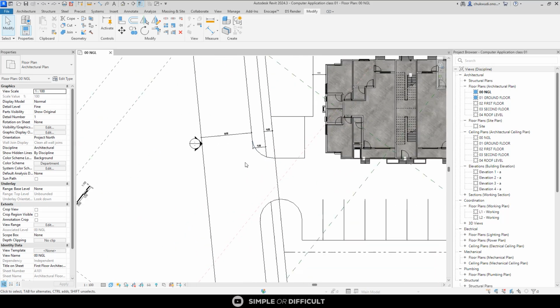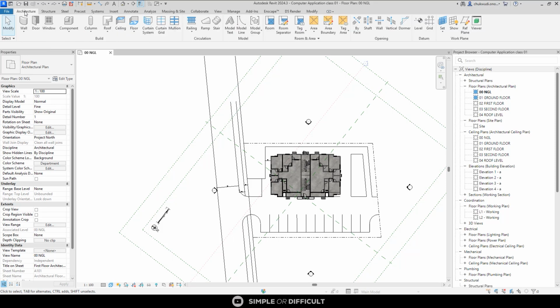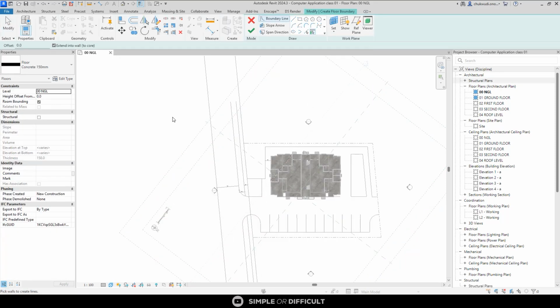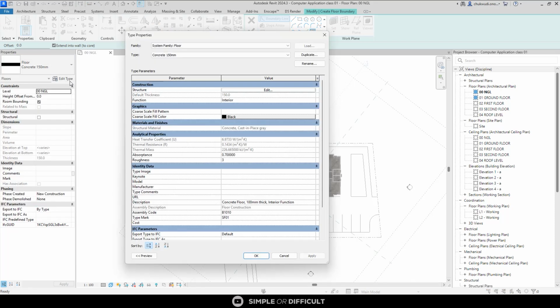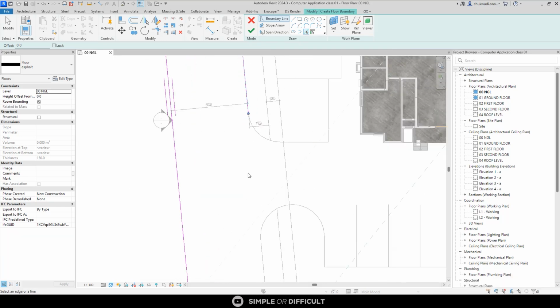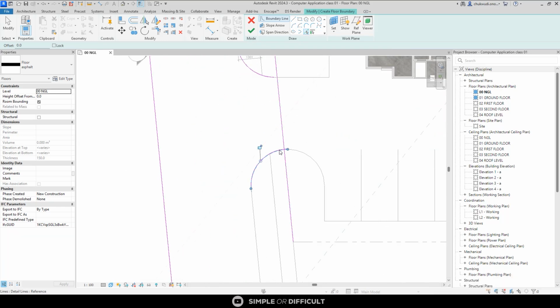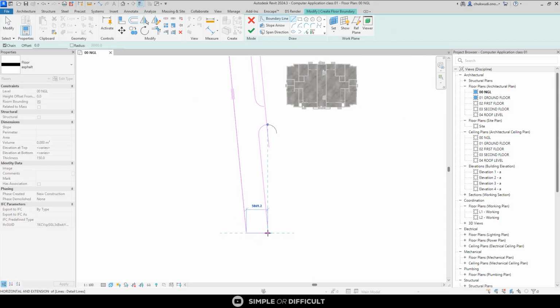Exactly. So it is time for me to start modeling it, right? First of all, I'm going to use floor for that. So I'm going to come in here, duplicate this floor that we have, and then call it asphalt. Don't worry about anything. We're going to be changing the materials when the time comes. But for now, this is what we are going to do with the asphalt. We are going to create the main road with it.